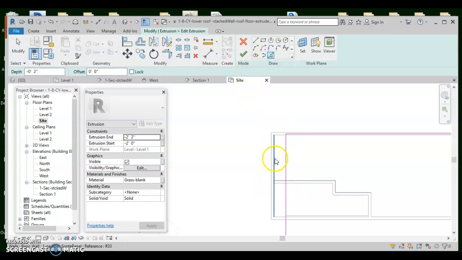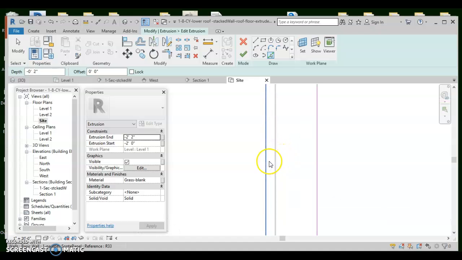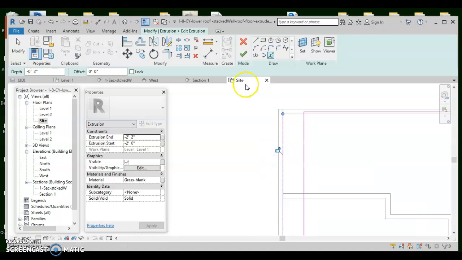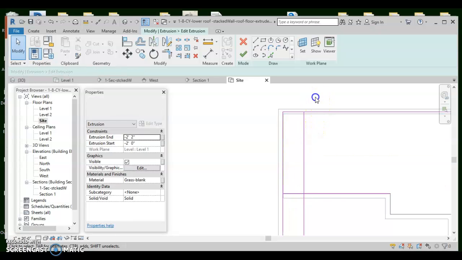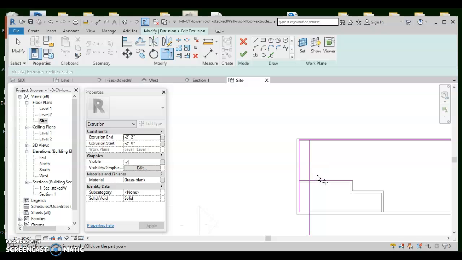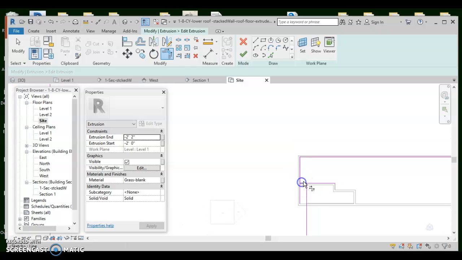So let's pick up this edge really quick, chamfer that line and this line, and let's pick up this edge for now, and that line and this line. Oops. Okay, let's chamfer this edge and that edge. All right, and now I think I can chamfer this one and that one, and chamfer this one and that one.